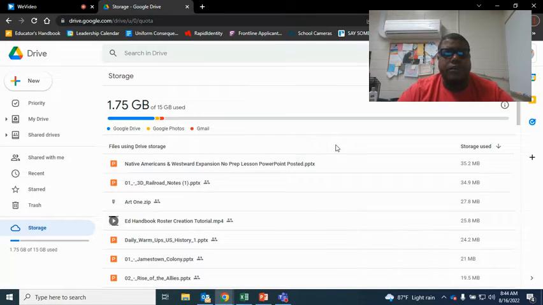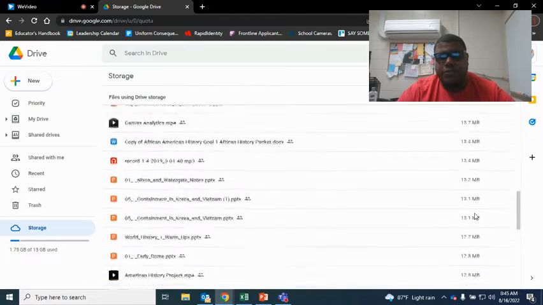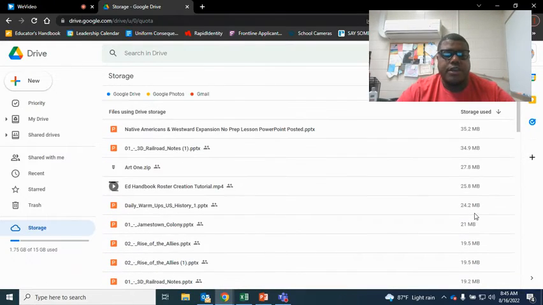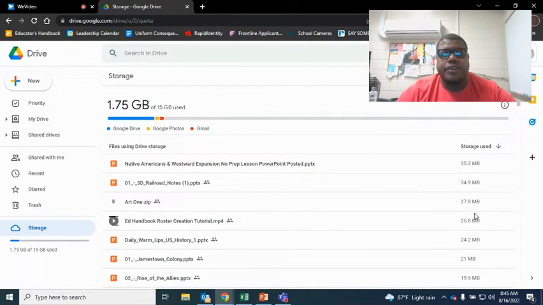So your files are going to go in descending order over here. Look at storage used, and your largest files to your smallest files are going to show in your storage. You need to make sure that you delete your large files if you don't need them, in order to get under the 3 gigabytes if you're actually over it.